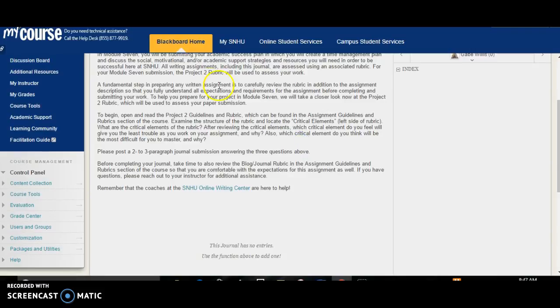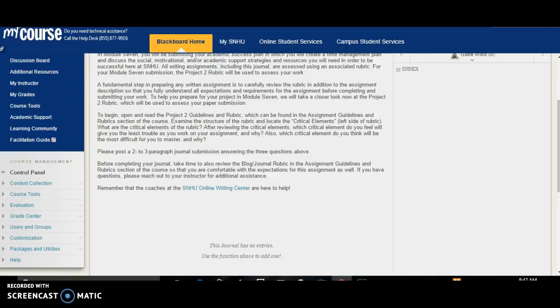So I'm going to come down. I'm going to skip this paragraph, and I'll start here. To begin this assignment, open and read the Project 2 guidelines and rubric, which can be found in the assignment guidelines and rubric section, which I just showed you. Examine the structure of this rubric and locate the critical elements on the left side of the rubric.